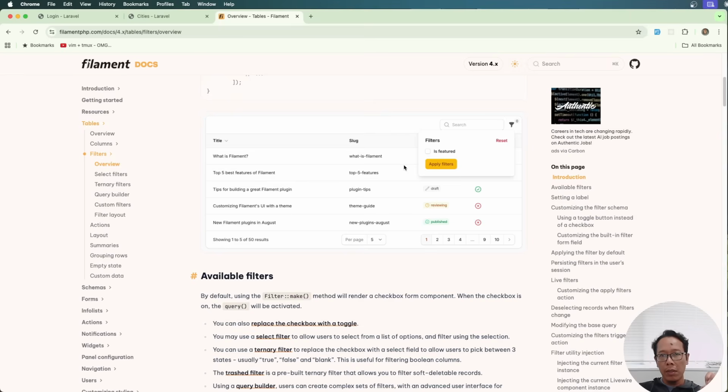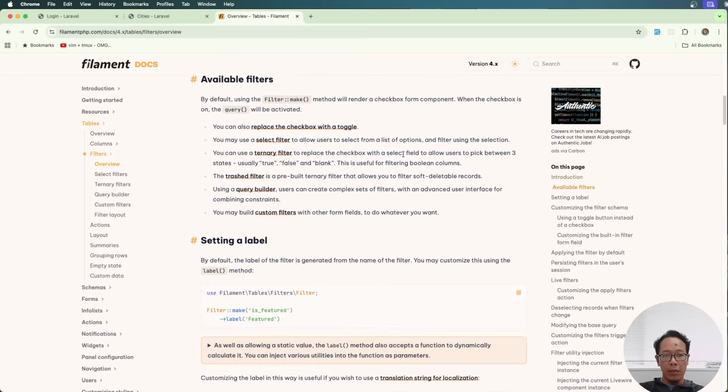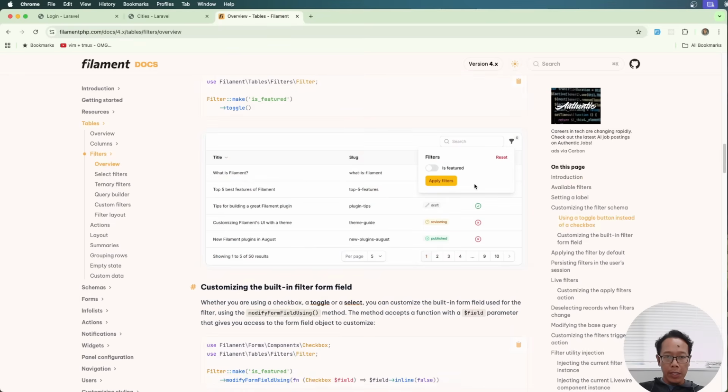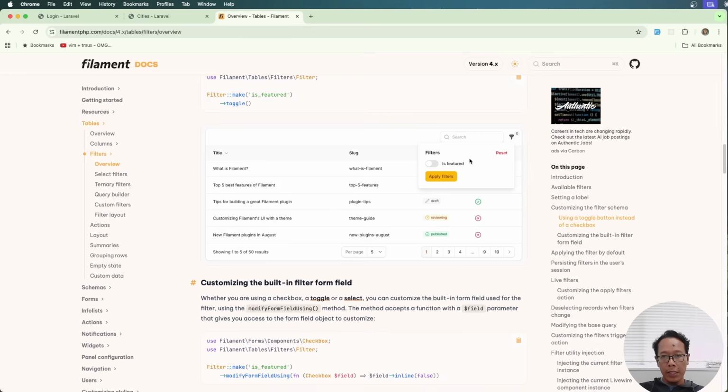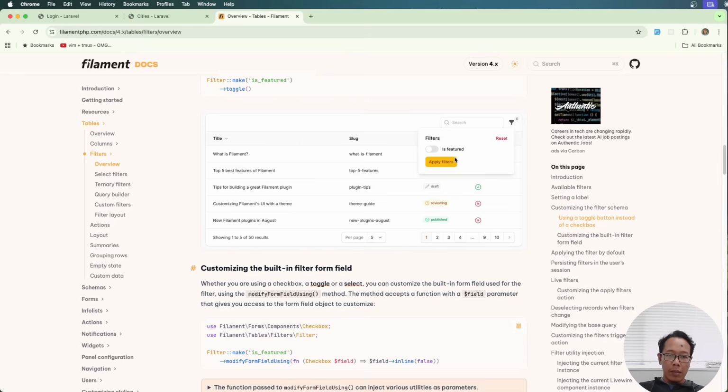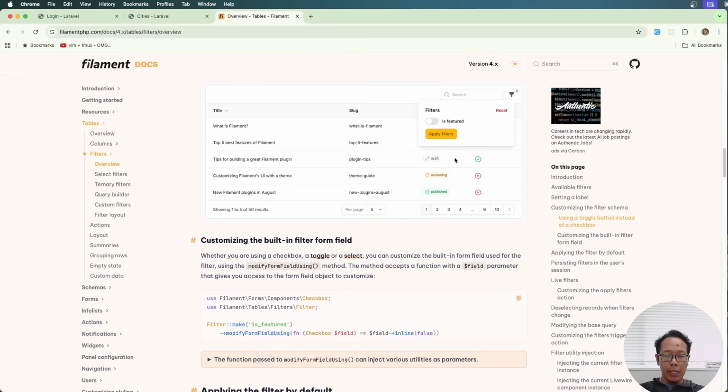You will have to use the Laravel Eloquent model. So it's a little bit tricky. Be careful when creating a filter, because there is a possibility that your filter will be heavy, since it's not pure MySQL queries, it's using Laravel Eloquent. So please be careful when making the filter.